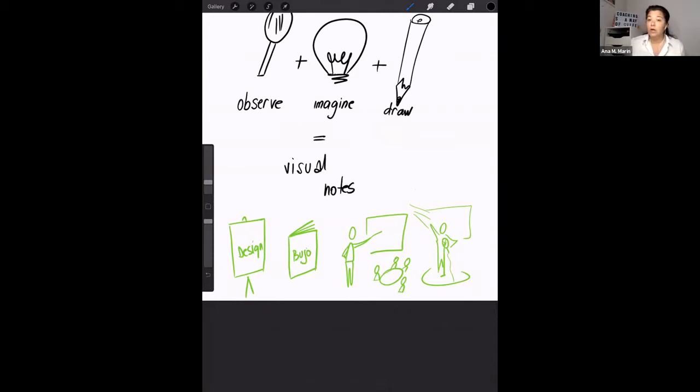Or maybe you want to start a bullet journal where you can write down your notes for the day and draw them, not write them down. Or maybe you are a manager or a coach or a facilitator. Using what we are learning today will make things clear for people when you are facilitating meetings. Why? Because 95% of us are visuals. 80% of us learn by seeing things. So basically, it's easier for us to understand when we see something drawn.